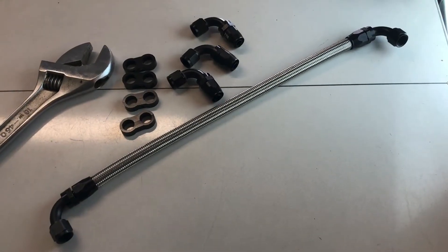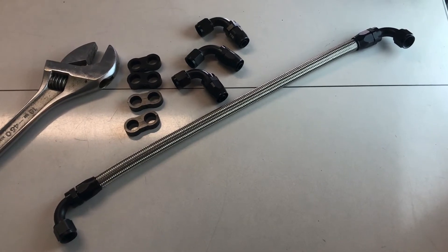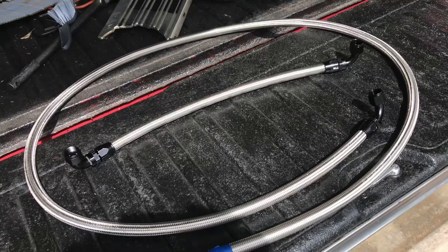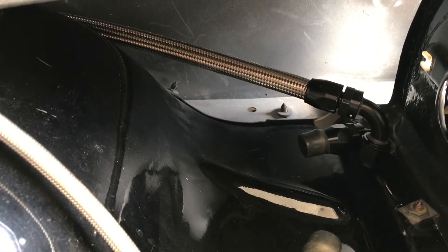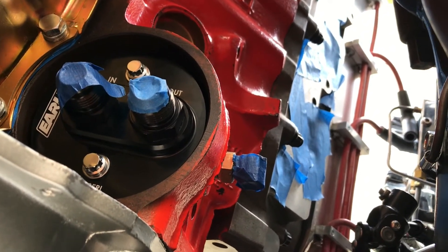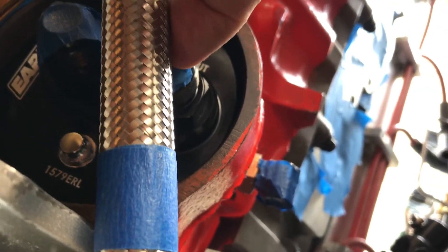We got one of our lines done — this line goes from the oil cooler to the oil filter, and it's the return line. So let's go install this on the car. We have two lines here and we need three, so we're going to stick the longer one in and then get a measurement on where to cut it. There's the 10AN line — this fitting is going to take the place of that one right there and go on the cooler, and that goes all the way down to the oil filter adapter. You can see I've got tape on all the openings — we've got little spiders out here and they tend to find little holes. Here's our 10AN line coming down from the fender, and I put a little piece of tape on it where it needs to get cut.